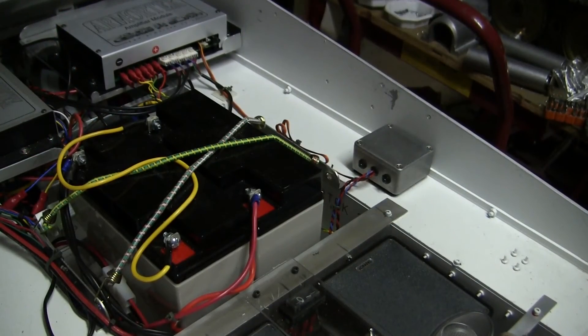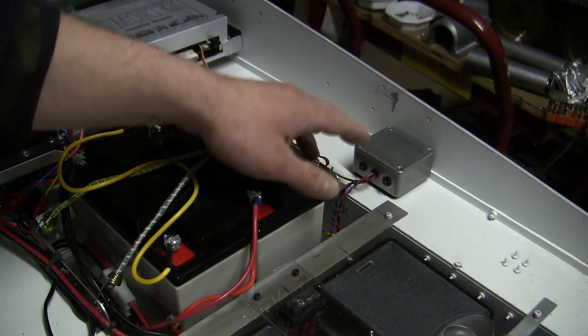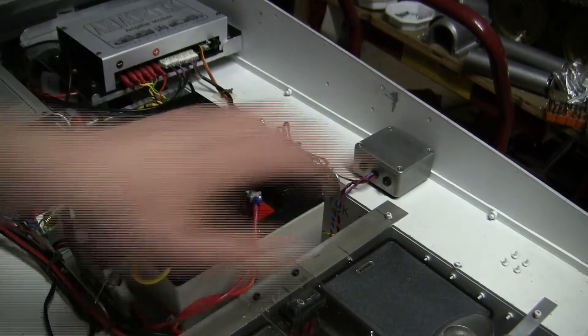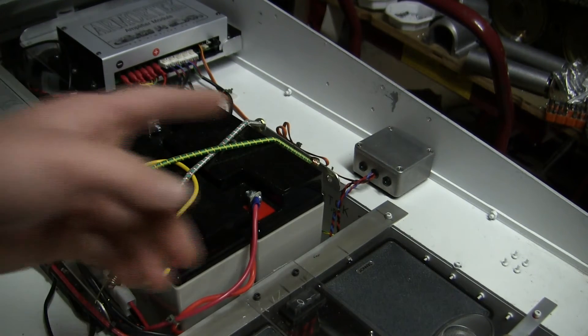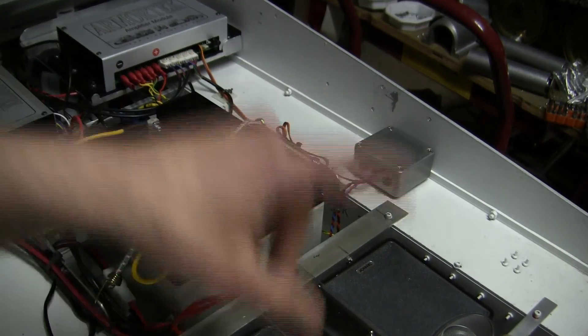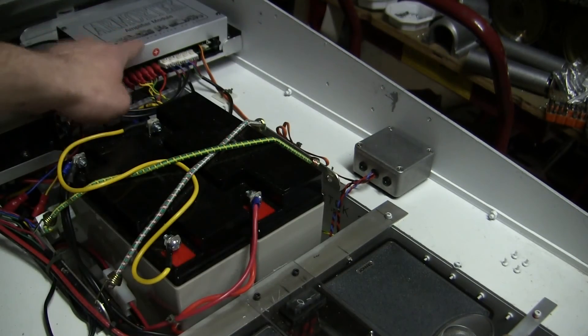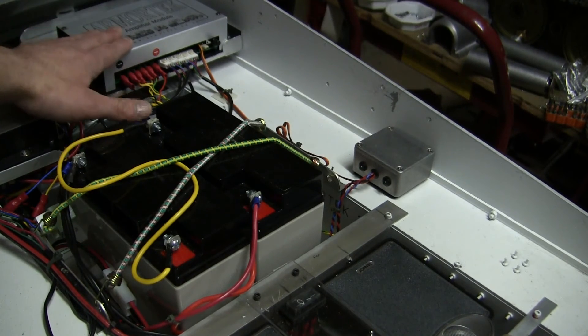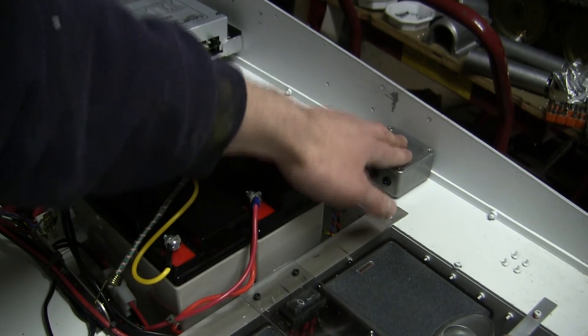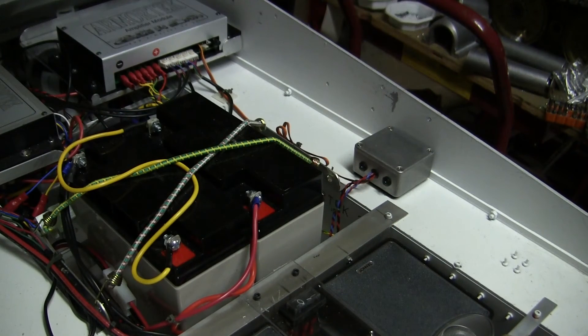The aftermarket smoke system fan module has been affixed to the vehicle and has also been patched into the model's electrical circuit. The system, like I mentioned before, is all drop-in assembly and is a really easy component to add to your model. So, you would need this piece, however, if you were to use the Armortech smoke system along with the Armortech Benadetti sound system. If your vehicle is not equipped with the Benadetti sound system, then this smoke fan module is not needed and you can make do with that of the kit original smoke system.